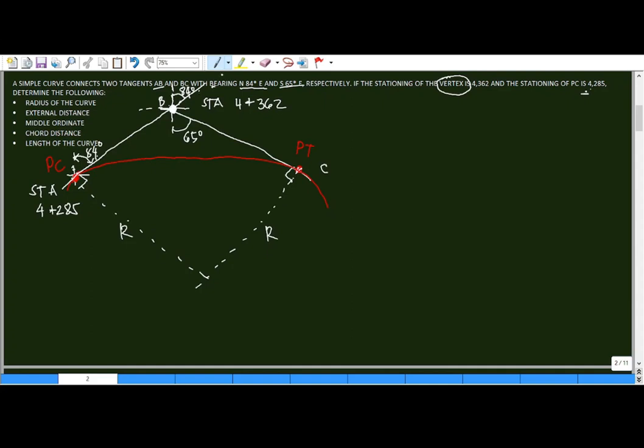And I have discussed with you a while ago na yung angle dito, that is your intersecting angle I. Looking at this diagram, can I solve for the value of I? Okay, masosolve ko yung value ng I. Kailangan ko yung value ng I mamaya. Sige, solve natin mamaya. Ano pa ba ang given dito?